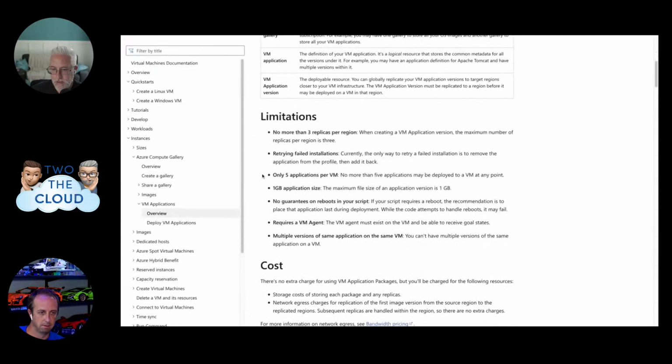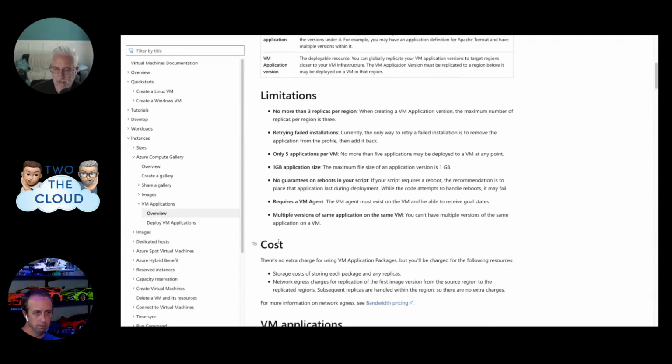Let's go back to those limitations. Usually things like that are documented there. So we talked about the 3 replicas per region, retrying. The only way is to remove an application from the VM profile, 5 applications per VM, 1 gig, no guarantees on reboots. That's fine. Requires VM agent. It doesn't say.